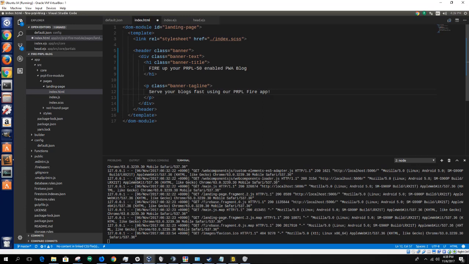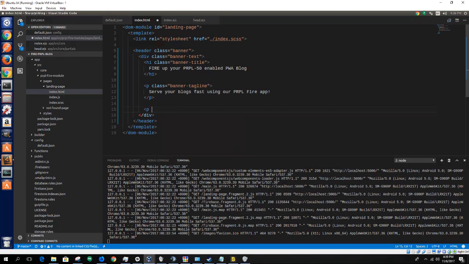So here it is. And because banners would always have CTAs or call to action buttons, we'll have it here.